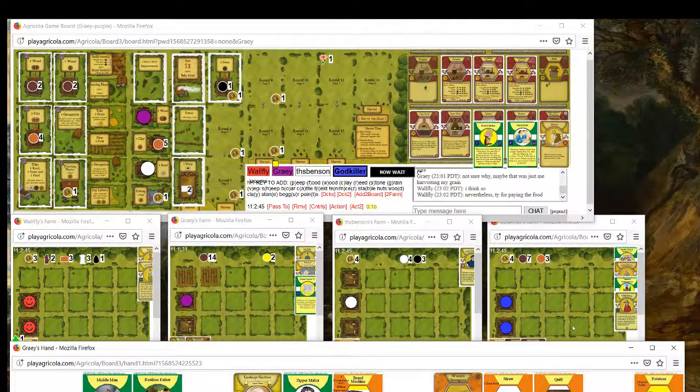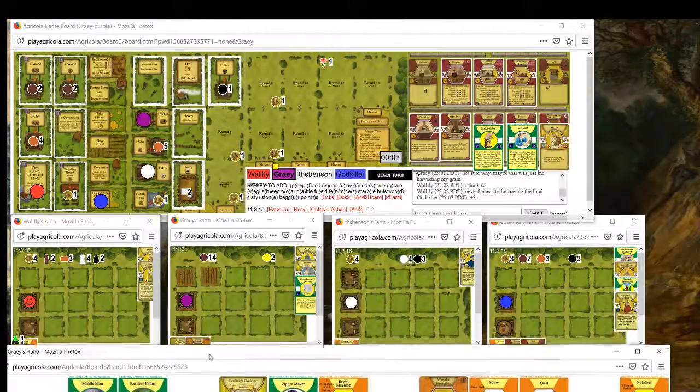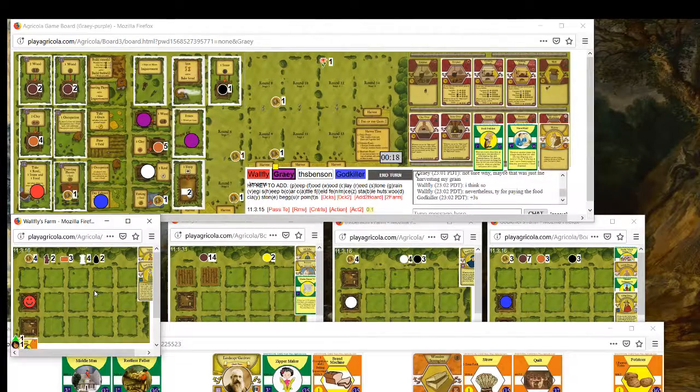Yeah, it's funny, because both me and Godkiller have reasons to not want Rock Polisher, Benson and Wallfly are floating it forever. Yeah, there's tons of stone in the game with Talented Trade Person, Sid. Godkiller's adding so much stone that I think Rock Polisher is still decent, but what are we doing here? I think I just want to fence. I think there's a decent chance we get 6 clay next round. Wallfly will probably buy Joinery.